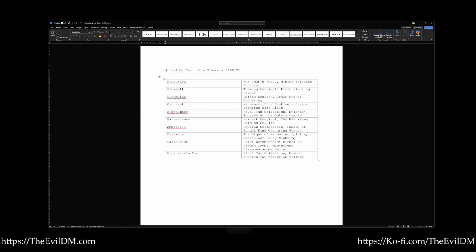So let's break into what it looks like on a campaign calendar that I've been using for my actual gaming group, and then I can explain a little bit better how we can get this all together. So again, you're going to want to determine how many months you want to have and how many weeks and how many days. Generally, I personally like to stick with kind of a calendar that looks like ours in the real world, but just use a different time period.